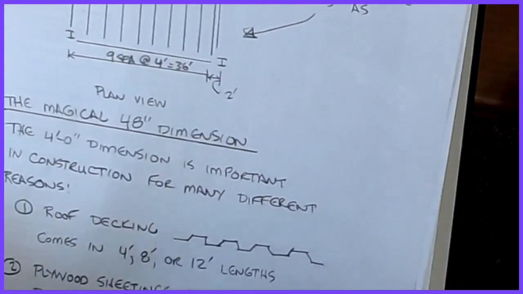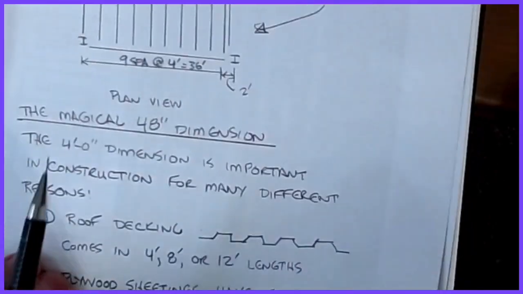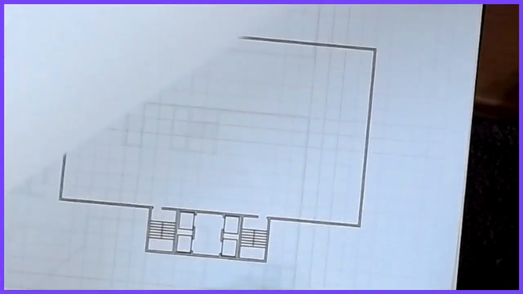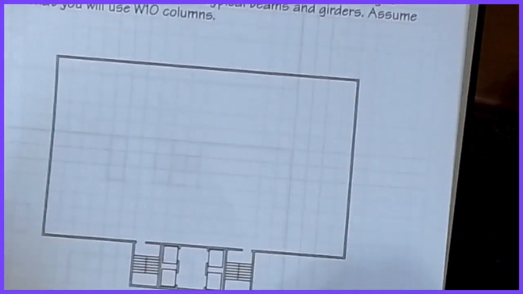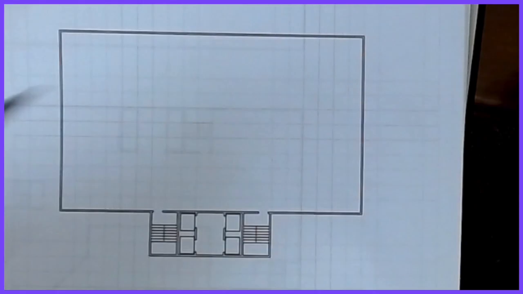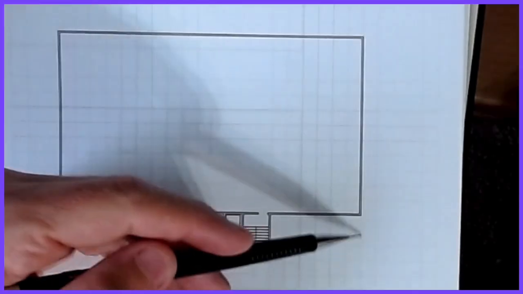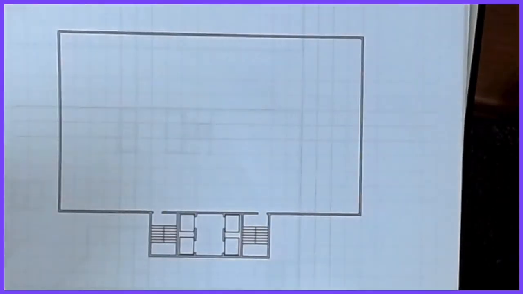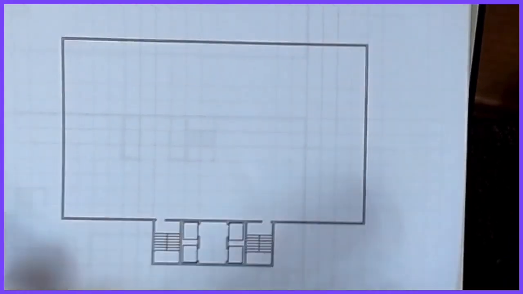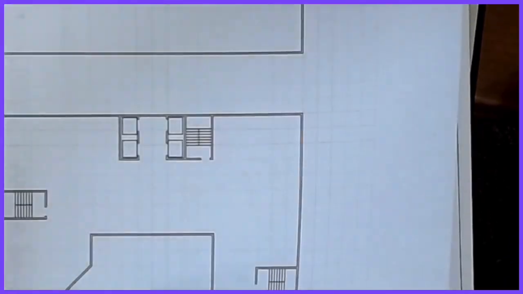So anyway, that kind of sums up our basic structural framing and some basic tips and tricks and terms. We'll pick up with that next time. For those in my class, we're going to work on some framing exercises. This is an architectural plan that came to you. How do we establish the framing on this? You can kind of see a grid. Each grid is 5 feet, and we'll work on this. Where do columns have to go, and then how do I start to lay this thing out? That will be a class exercise that we'll do together to give you a sense. And then we'll ramp it up and get a little bit more challenging.